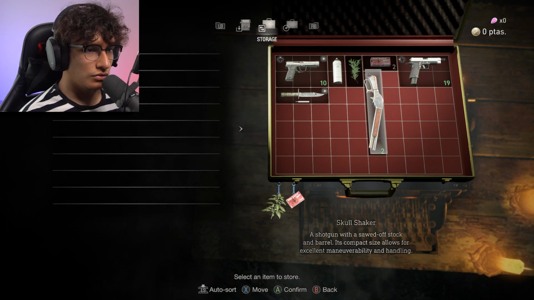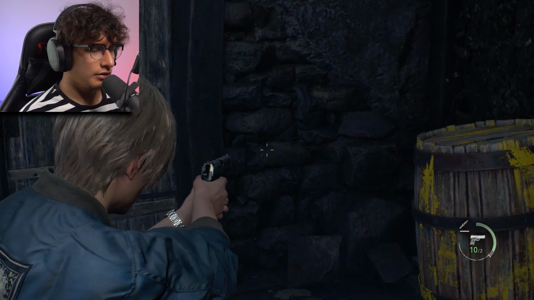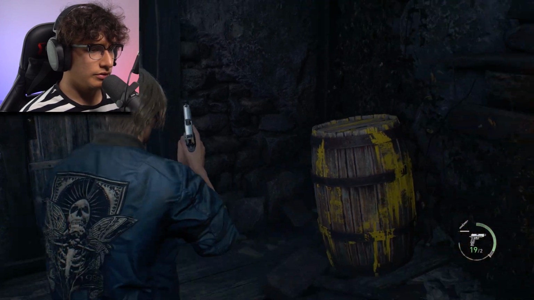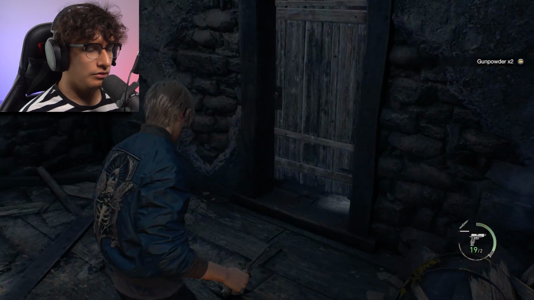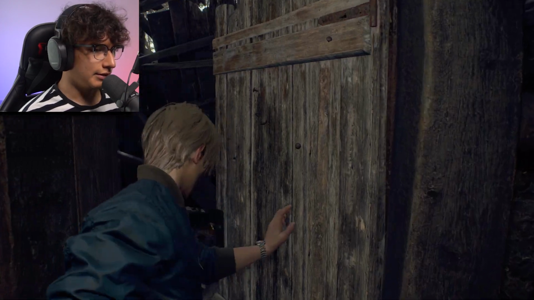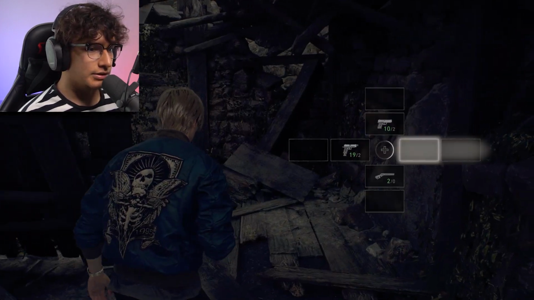Oh, that's cool. Oh, dang, you can have a bunch of weapons. What the heck? Here's the shotgun. Here's the pistol. Here's another pistol. Okay. That's pretty cool, man. Gunpowder. Oh, okay. Yeah, that gold case we have is going to be good because you need pesetas to buy literally everything in this game.